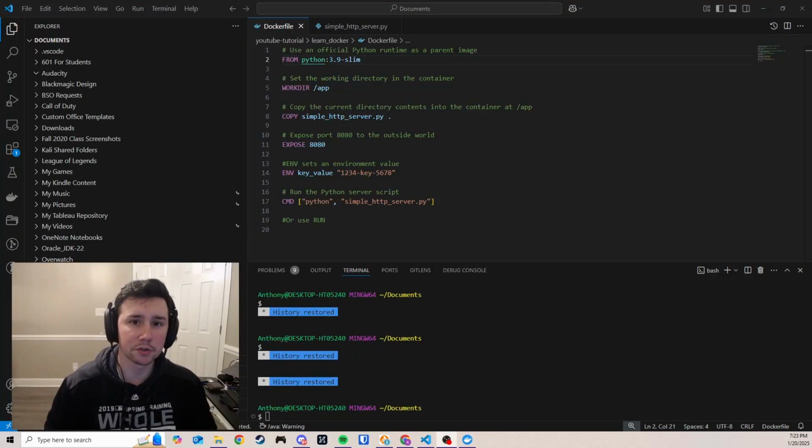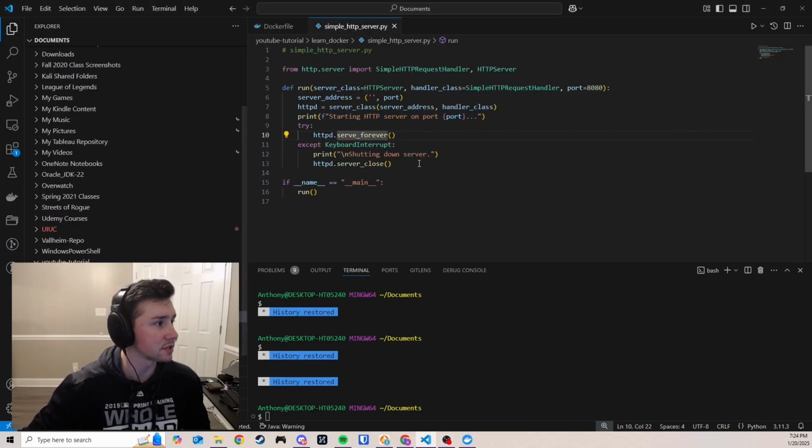So now that Docker is running on your machine and everything is working as intended, we can start to look at building a Dockerfile along with the other code that will be packaged on this container image. As you can see here, we have a plethora of different statements on this Dockerfile along with a Python script that handles HTTP connections on port 80.